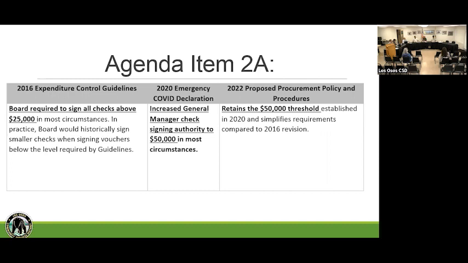So what we wanted to do is retain the $50,000 threshold. It just simplifies the requirements, but it keeps the board involved. Again, if you look back to the monthly statements that we have, FAC review, and then the catch-all at the mid-year, we feel this is a threshold that has worked for the last 2.5 years and has streamlined how we work. It's not getting a director in a timely manner. We were missing payments or late on payments because we couldn't get a warrant out or a check out to get a director in. So, it's actually from a staff perspective working well, and I don't believe the directors have seen any wrinkles by doing it this way. So that's one of the big differences.